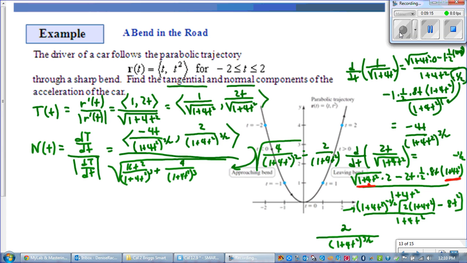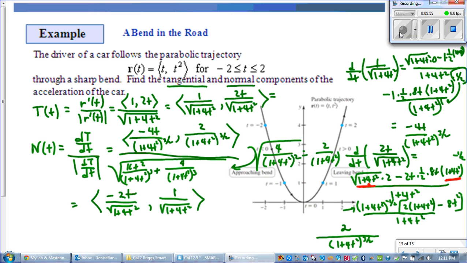So now when you divide that into each of the components on the top, we will end up with a minus 2t. Now I have just a single power of the 1 plus 4t squared, so I'm going to end up with the square root left. And then just a 1. Okay, and that's your normal vector. Now if you want to pull out that 1 over the square root of 1 plus 4t squared, you can, and you would have the vector minus 2t comma 1.